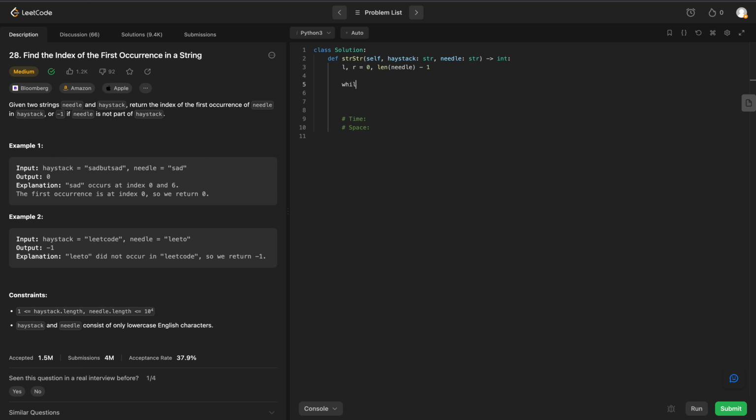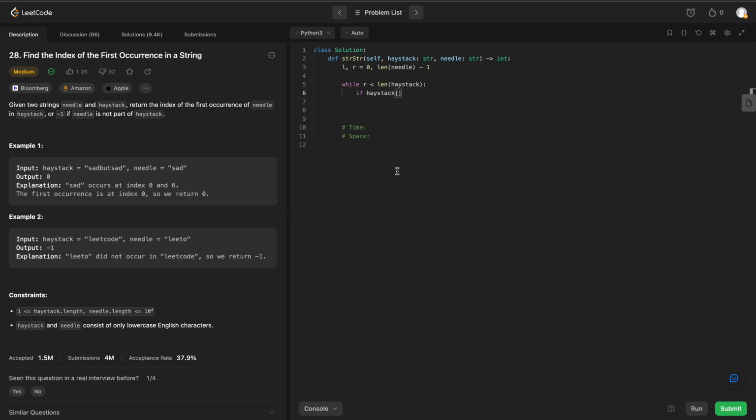So we'll say while right is less than the length of our haystack, we want to say if the string in the haystack at our left and right positions is equal to our needle, we can return our left pointer. Otherwise, if we break out of this, we'll return false.